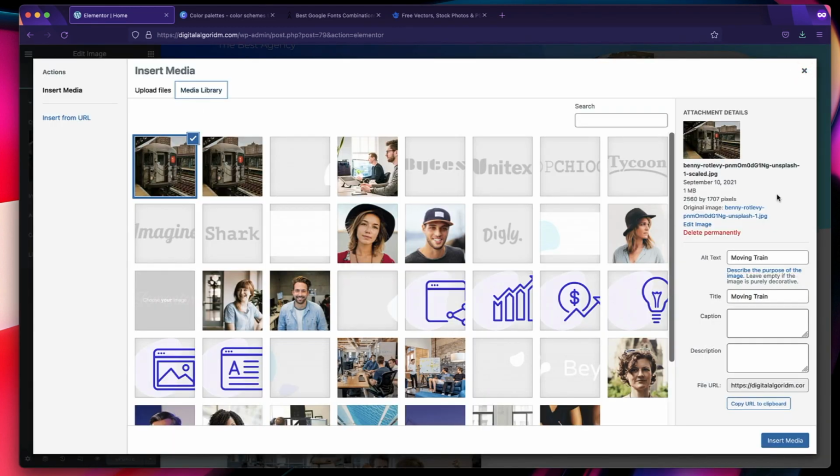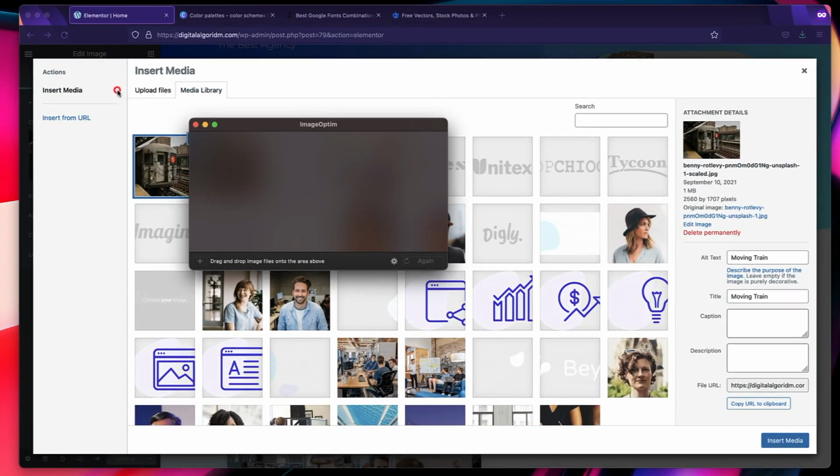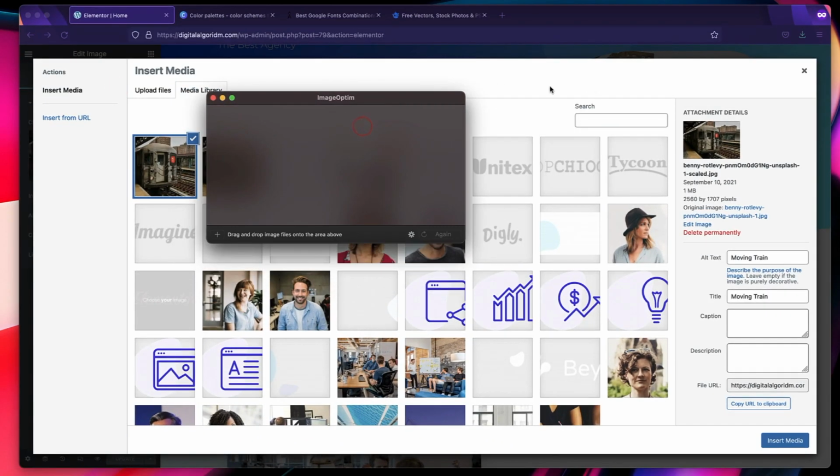The images that you upload, make sure that they're JPEG, they're not too big, maybe around 500 KB at max, right? You can use software like ImageOptim on a Mac. Drag your image, it'll optimize the image as much as it can, and then upload that optimized image. On Windows, you'll have free software.